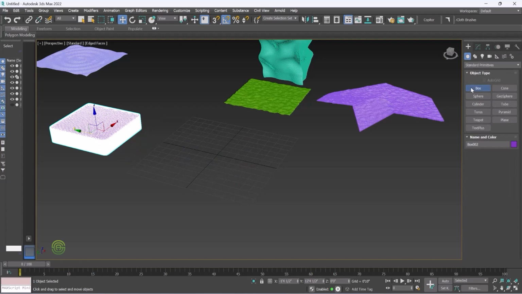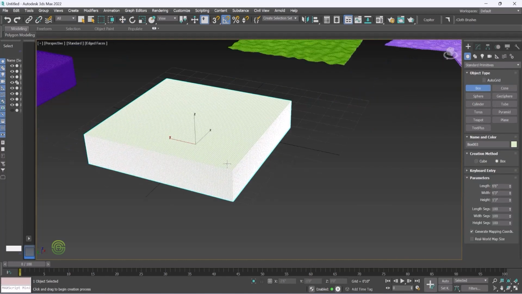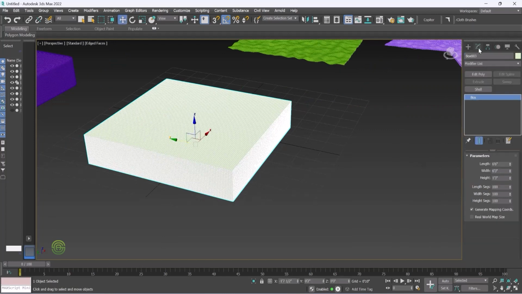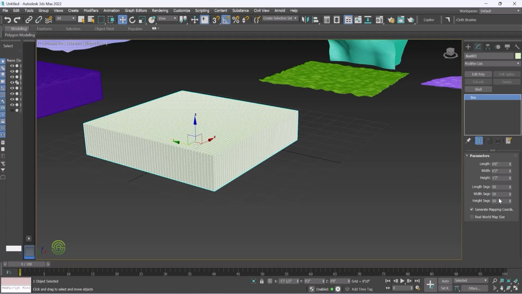Now again, let's create a box and let's go to modify and reduce the segments to 50. Height segment can be much lesser, like 27.